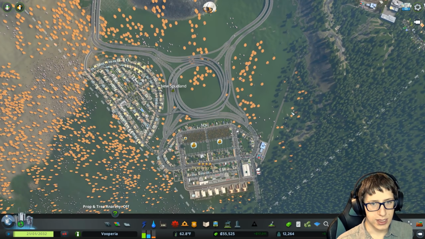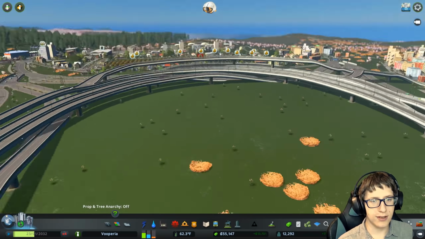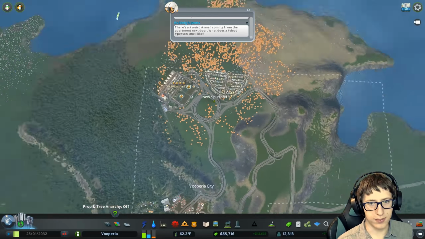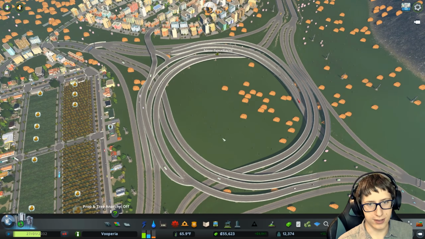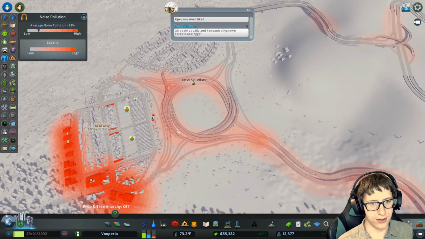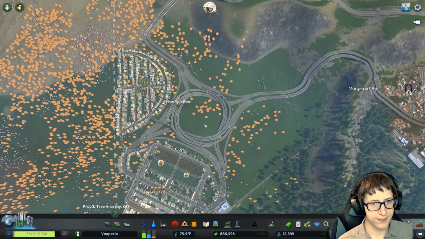Alrighty. So, you may be wondering what's going to go in the center right here. I'm kind of thinking of putting like a sports arena in the center of the Panavia interchange. I feel like that'd be neat. Something where it wouldn't matter the amount of noise the highway is making. It's not a lot of noise, but as things get more busy, it'll get worse.